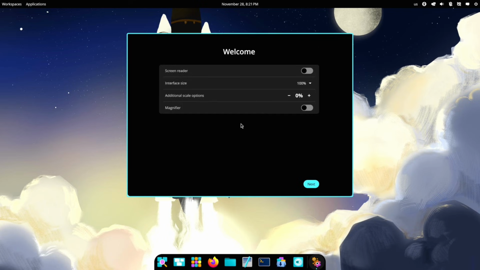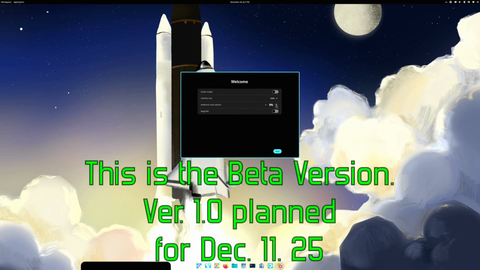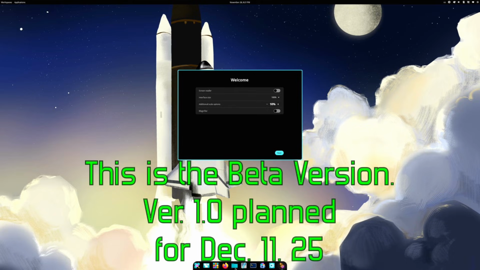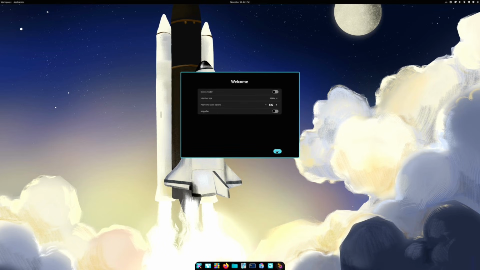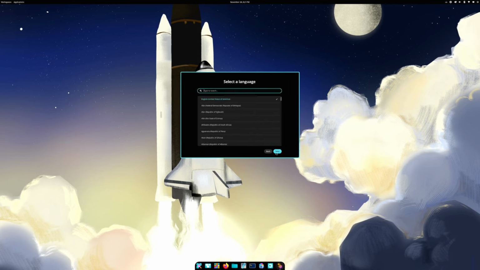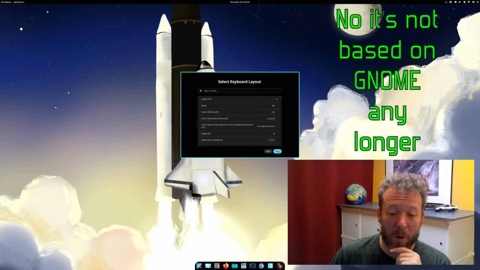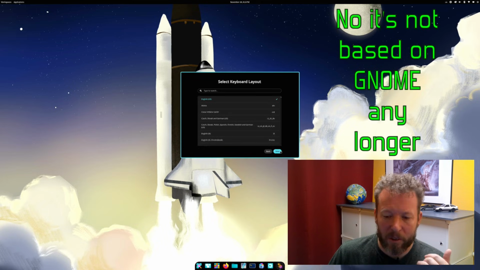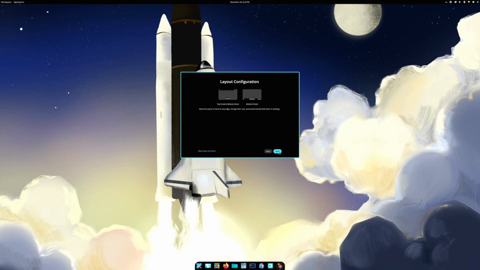We've seen that before. Interface size, additional scale options. And we've seen this before too. Now it somehow looks different, but yeah, this down here with that rendering issue, let's say this is acceptable. Connected, that's simple. This seems to be a thing because it's based on GNOME, if I'm not mistaken, because GNOME is the only environment, and this one, that makes you enter all this information again. You do that already during the installation. Okay, we go with Cosmic Dark.